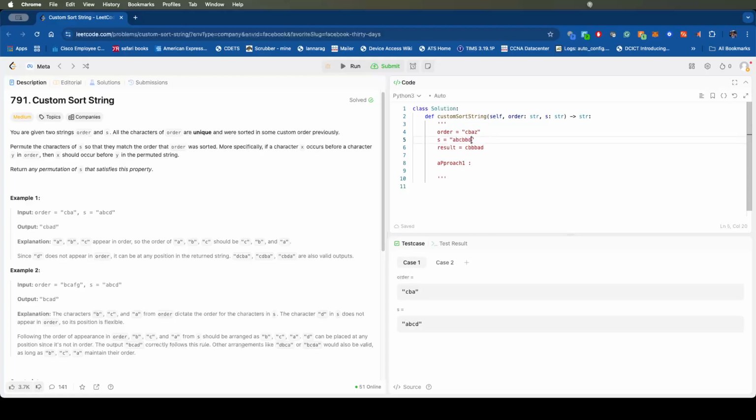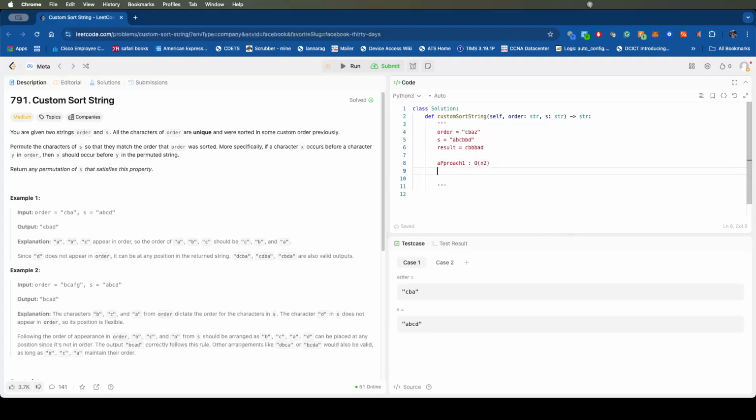We should also take into account the extra characters in s, which need to be added to the string. So this would take a time complexity of O of n squared, and we also need to add the extra characters.